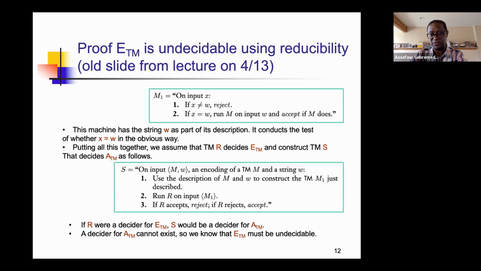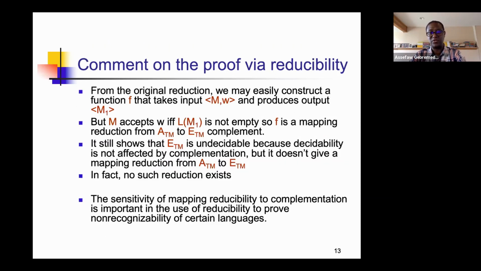So if R accepts, it rejects. If R rejects, it accepts. And so the reduction is there, but it was not a reduction to ETM, but rather to ETM complement. But for the purpose we had at that time, which is to show that this problem was undecidable, we were fine. Because this issue about decidability in the reducibility we had at that time didn't make a difference, because if we could decide a language, we could also decide its complement by changing what the Turing machine would do. It would reject if it accepts, it would accept if it rejects.